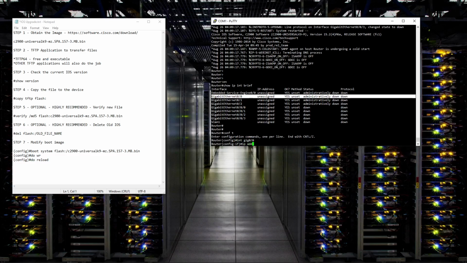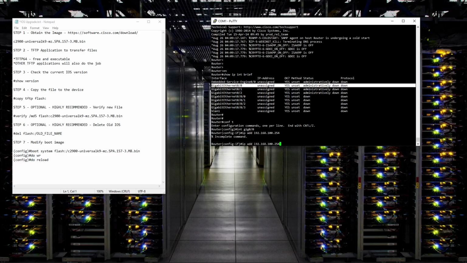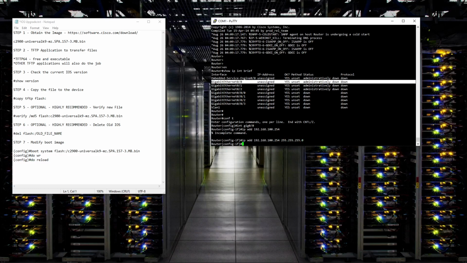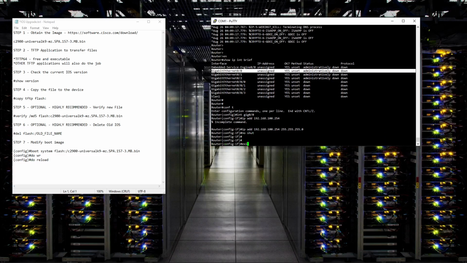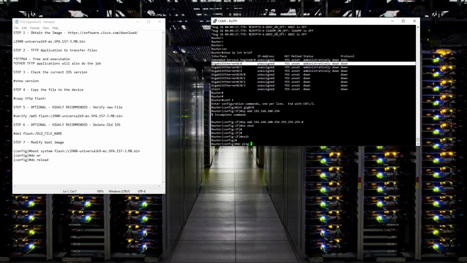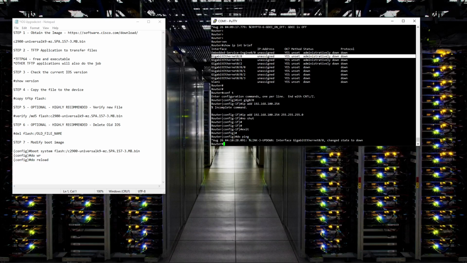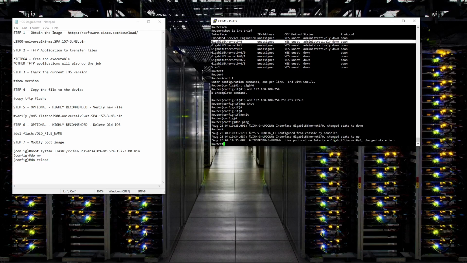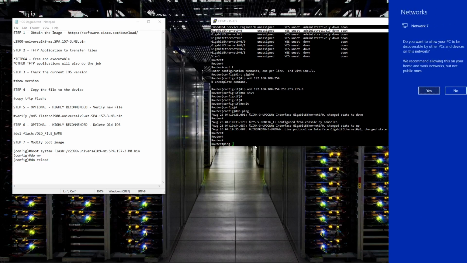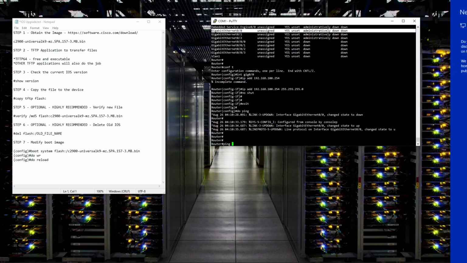Now the IP address is going to be 192.168.100.254 according to the plan. I'm going to hit enter. We of course need the subnet mask, sorry. And now we are pretty much done. Now we need to bring the interface up with the command no shutdown. And after that, we can basically test connectivity to the client machine using a ping command. So let's do, sorry, ping. It's coming back alive.